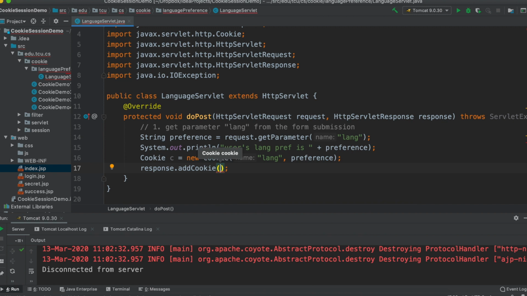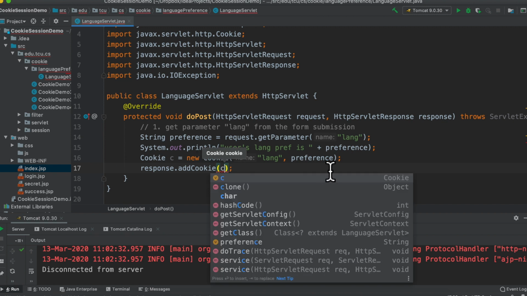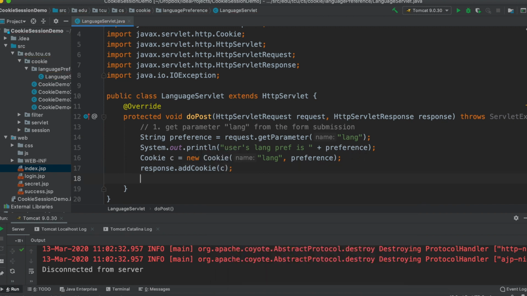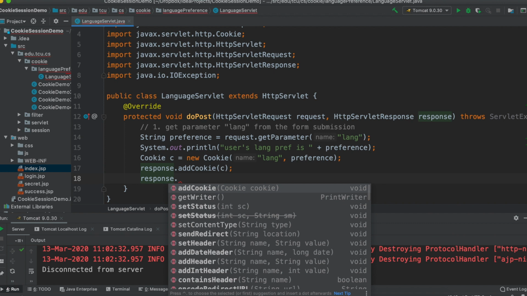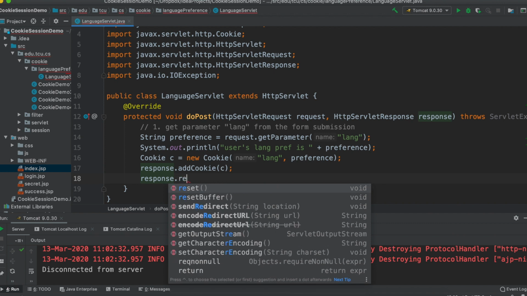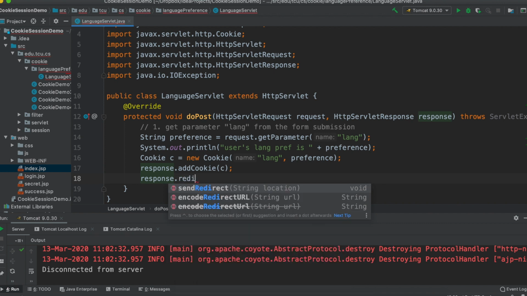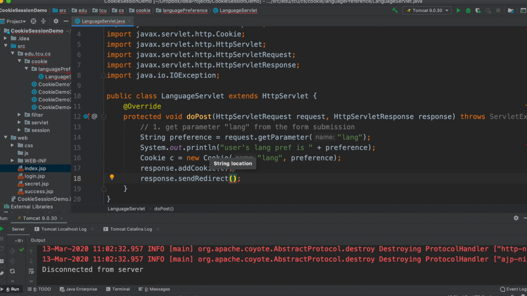Let's see, C. All right, then we're going to redirect. So redirect the user to a welcome page: response.sendRedirect. Remember, with a redirect a new request is made, right? So basically, we're telling the browser, hey, I got a request, now I give you a new URL. Go to that new address. So send redirect to a welcome page.